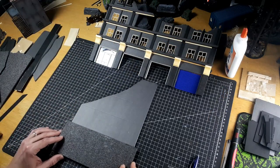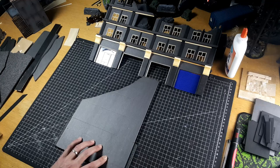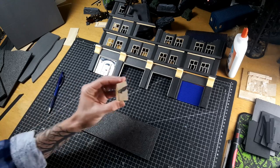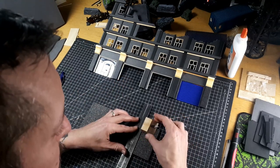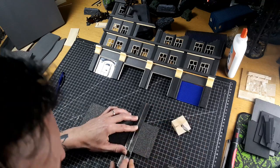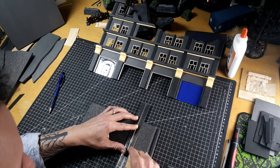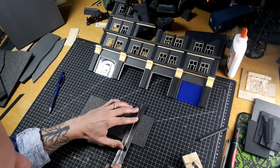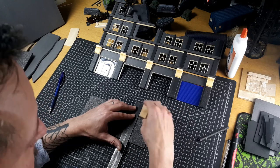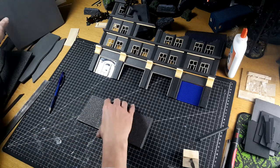So you can see there those lines are marked on, and because my side walls here will be inset a little bit, what I'm going to do is just mark this up with another piece of foam. Just for the very bottom of this building, I wanted this to be a different colour and sort of set out from the side of the building. Again, if you look at the preview pictures, you'll see how this turned out. This foam looks a little bit different, but the paper didn't come away from this one the same way, so it does look a little bit different, but it works fine on the building. No need to worry too much about that. If you do find you've got damaged foam or anything like that, just try to work it into your final build and you shouldn't have too many troubles.